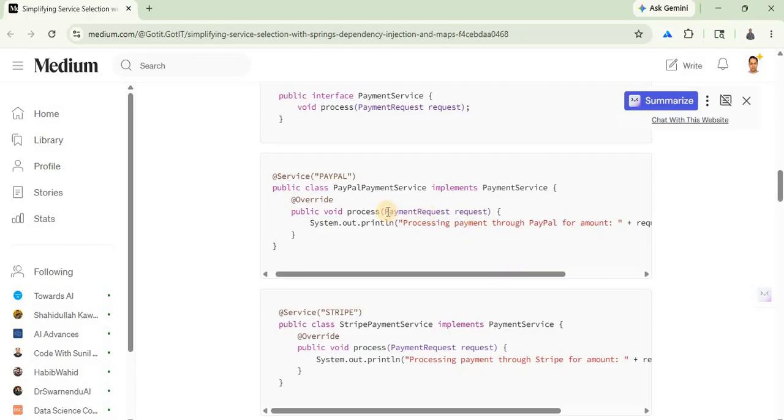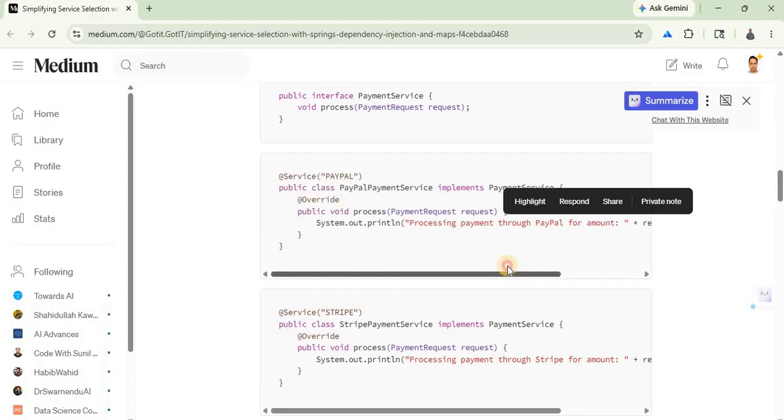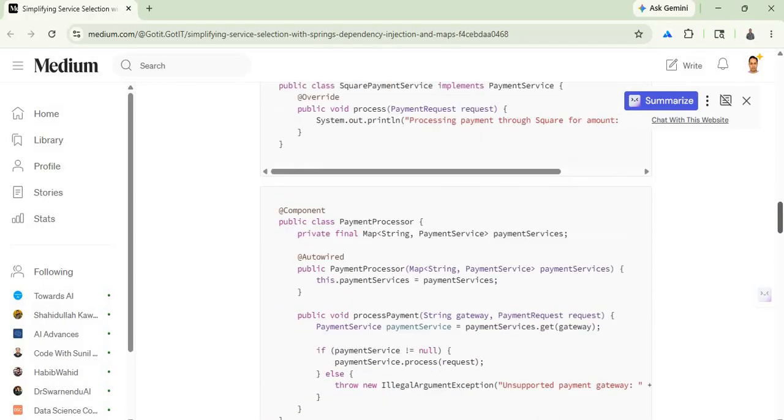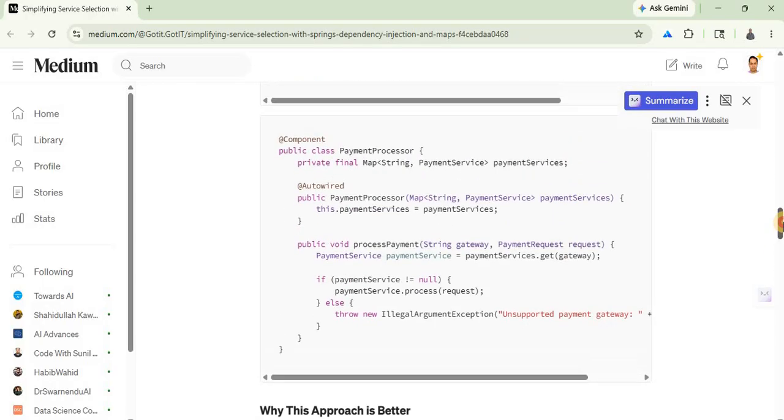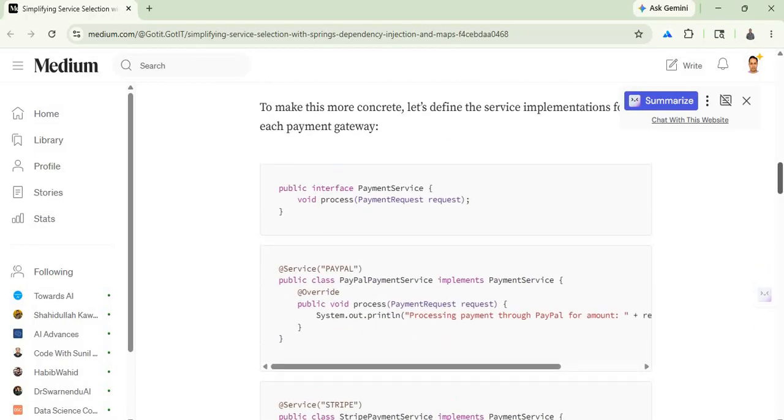So you have to create a class PaymentRequest, and in the PaymentRequest class this function get amount should be available. Is the PaymentRequest class there or not? It is also not there, so you need to create that class also.